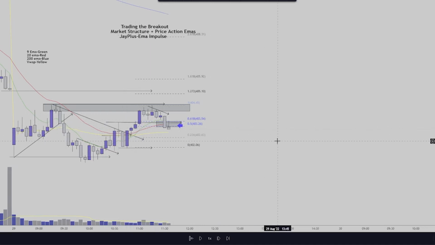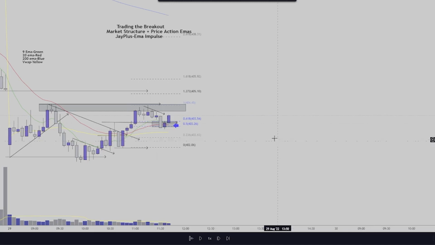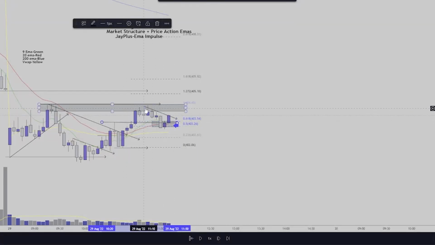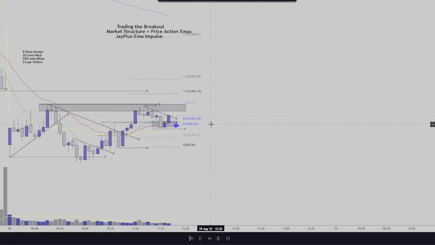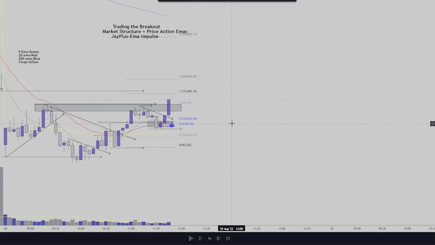Let's go ahead and keep playing on with the replay mode in regards to what it does. As you can see, it held the golden ratio. Price action held this golden ratio. You have this flag here, and that's what happens. This is a nice healthy pullback to me. So here it created that higher point, right? Now it created this higher low right at the actual fib area, EMA area, that did end up holding as support. Bam, see what it did go ahead and do.